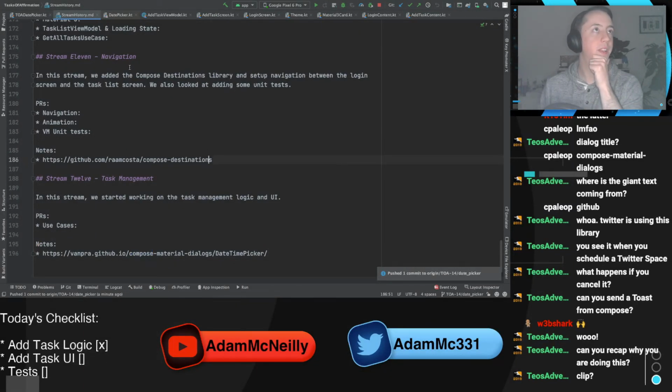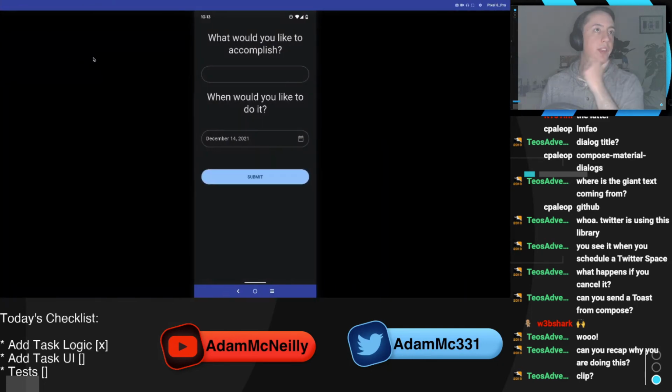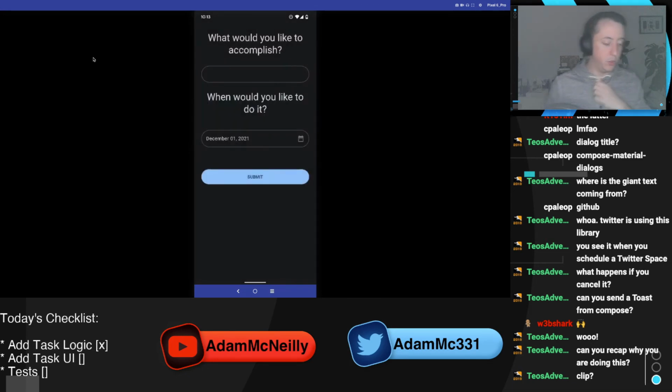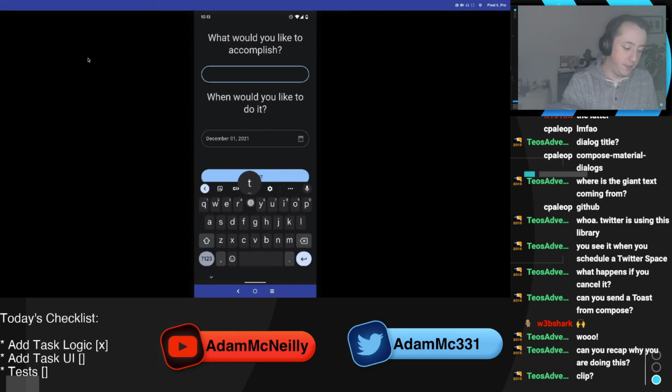So we move on. We have the date picker here. We could do something fancy, like not let you select a date in the past, but we'll worry about input validation later, maybe even next week. What I would like to do is handle inputting stuff in here, because we don't have that.